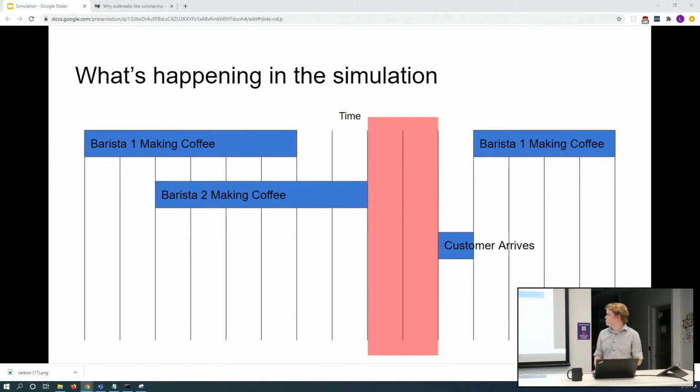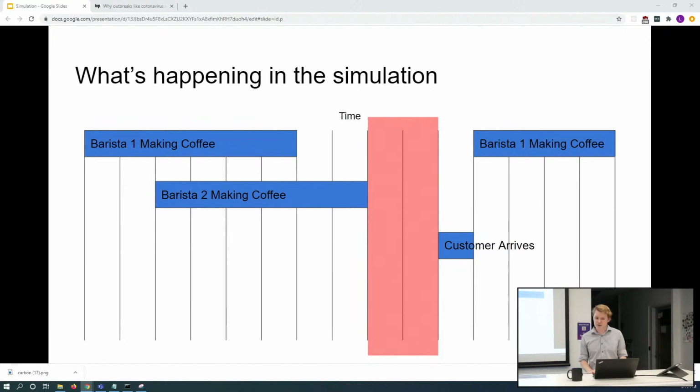In this section, nothing's going on. The program is burning CPU cycles, waiting for something to happen. You may think this isn't an issue because there aren't that many of these sections in the simulation. But that's because this simulation is very simple. And if the coffee shop was a lot quieter, there'd be a lot more of these in the simulation, and this problem would get a lot worse.